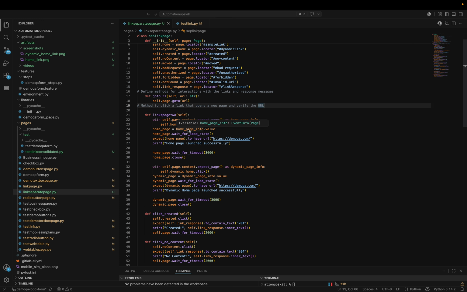Moving on to the next concept, which is your methods. As I mentioned, we have two links on the page which, upon clicking, open in a new tab, whereas for the rest of the links, it's going to display the API message at the bottom of the page.